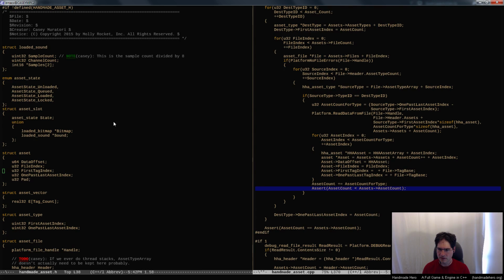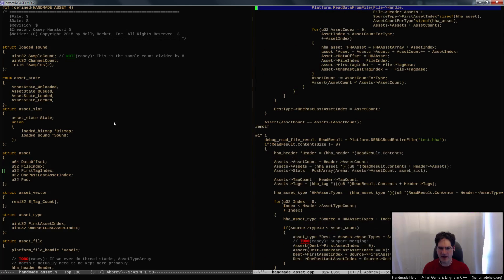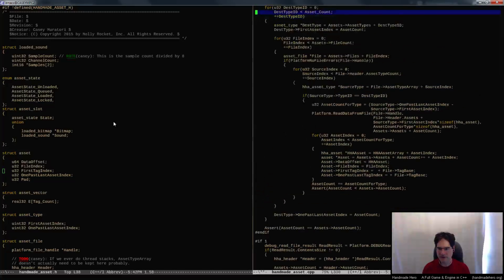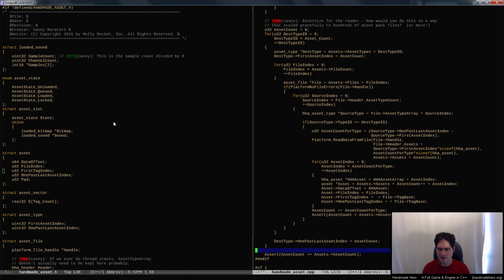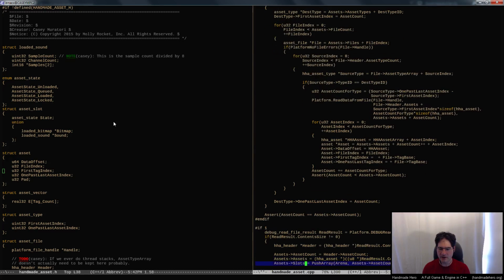Does that make sense? I don't understand that. Wouldn't this be equal to asset count when we were done? And how is this assertion not firing? You know what? This was just wrong. It's because we hadn't run this path yet. That's the only reason that was working at all, because we had not run this path yet. So I assert myself that this was just bogus and never would have worked.